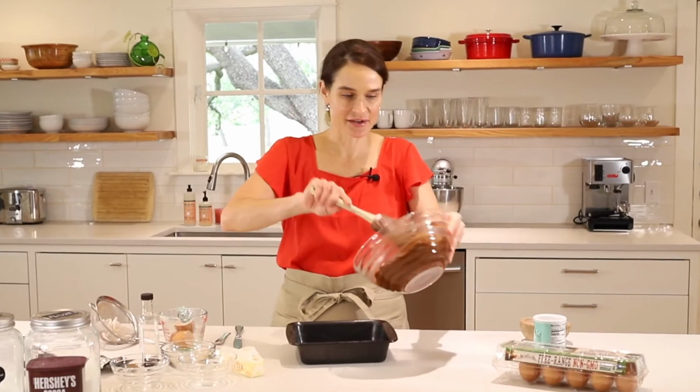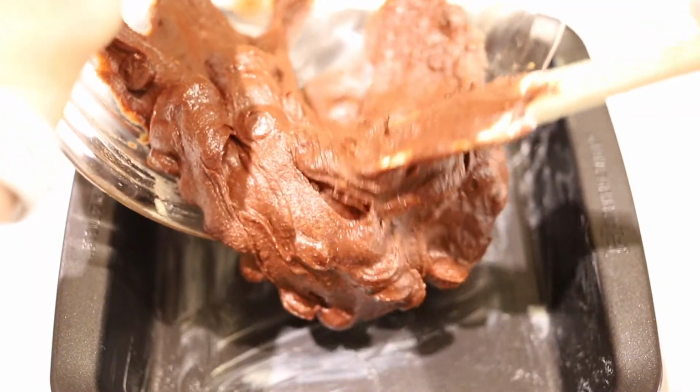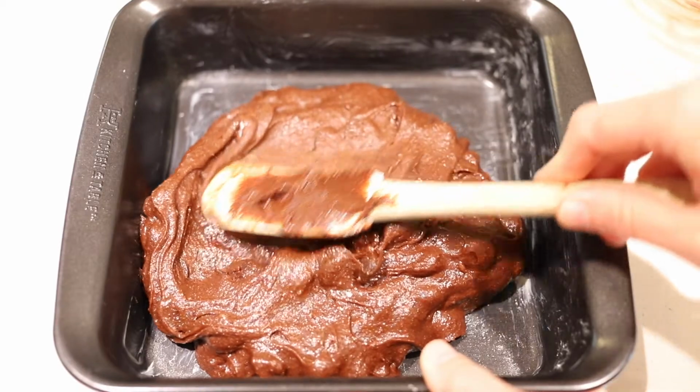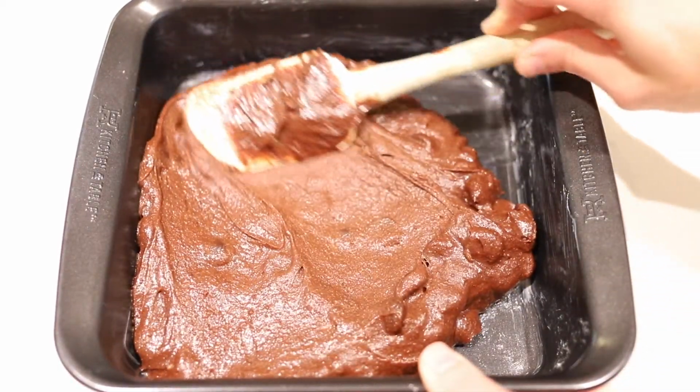Now we'll put our batter in the greased pan. And this is nice and thick. We'll just spread it around with our spatula here. Spread that around.